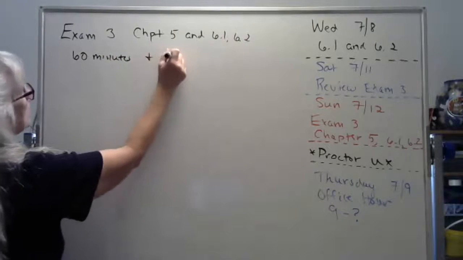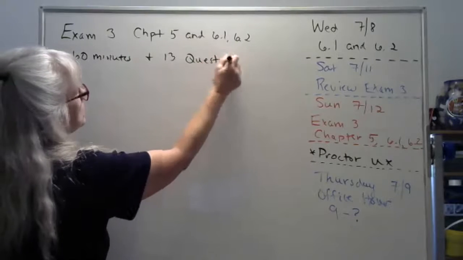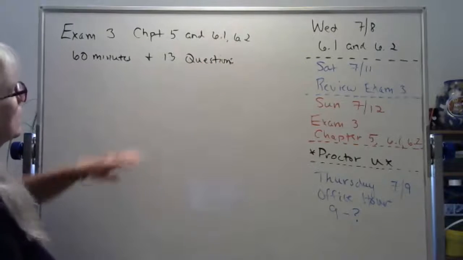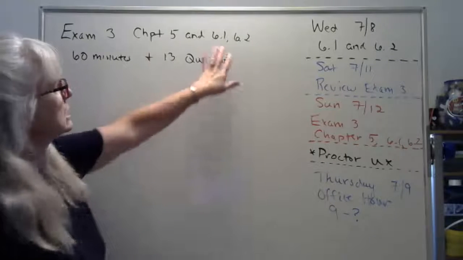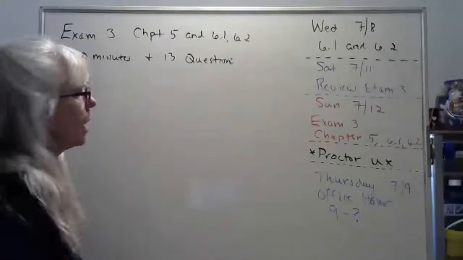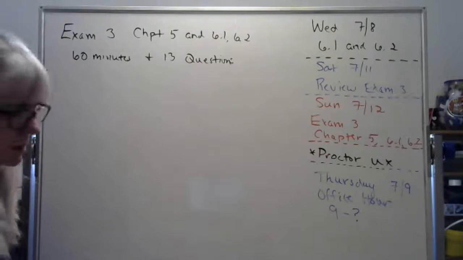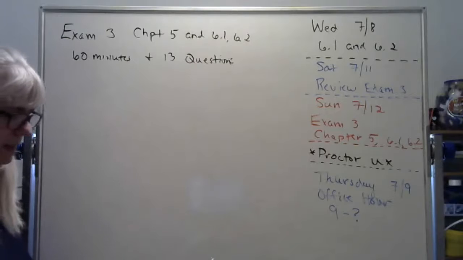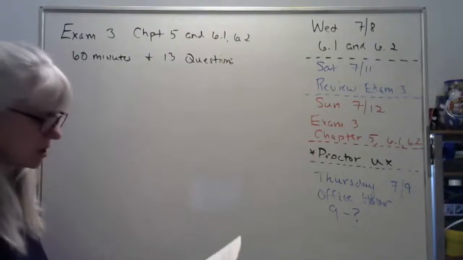And there are 13 questions, which seems to be a good length for the class. It covers all of chapter 5, and then just section 6.1 and 6.2. So it's a little bit of the stuff that we've been doing this week. So what I want to start off with, and these are in absolutely no order whatsoever, so they're not in the same order as the exam itself. I'm going to kind of do it in the order that we kind of lectured in.